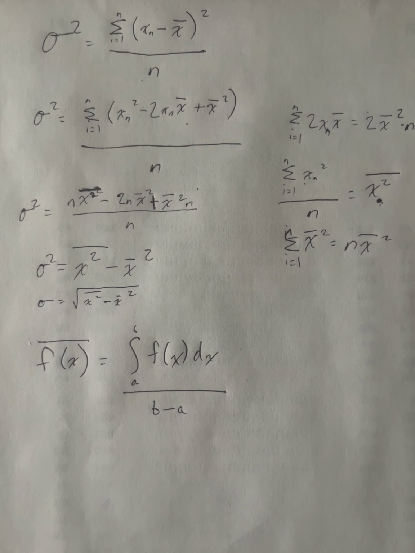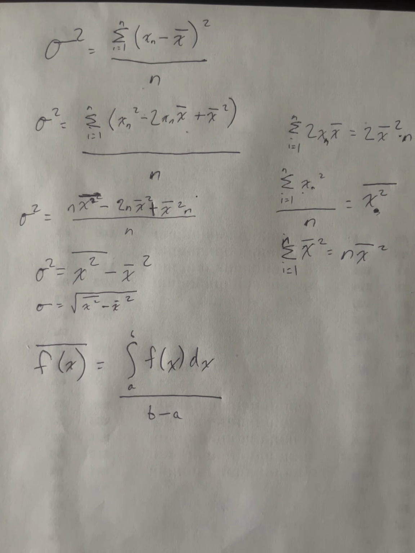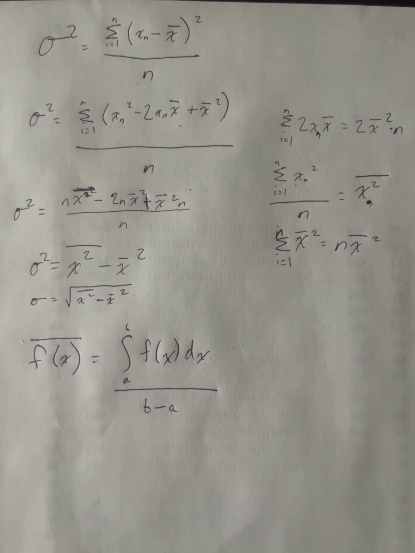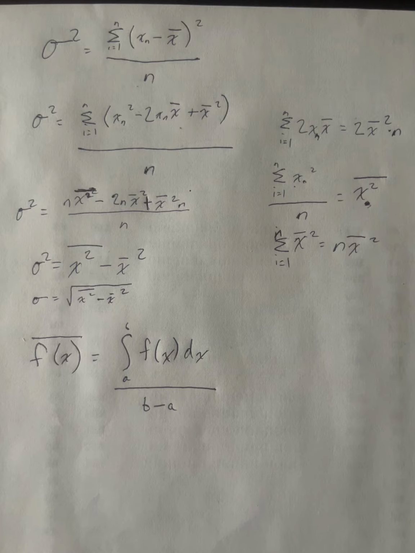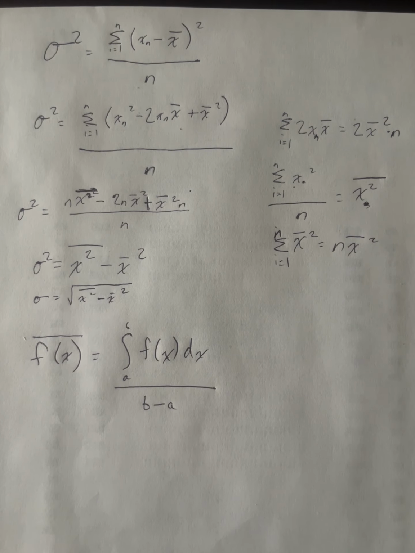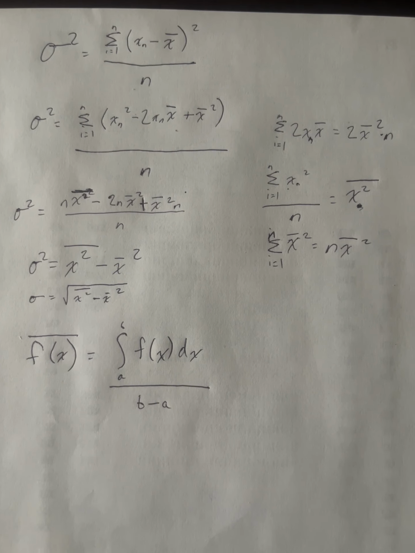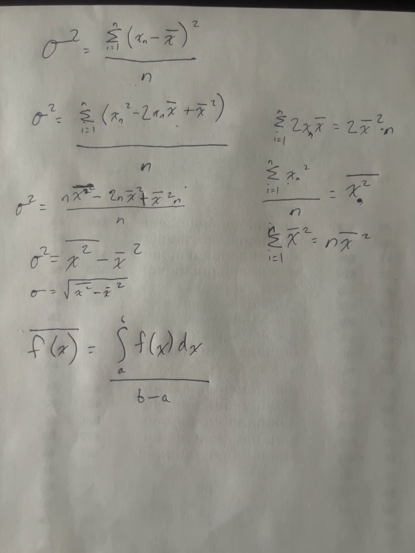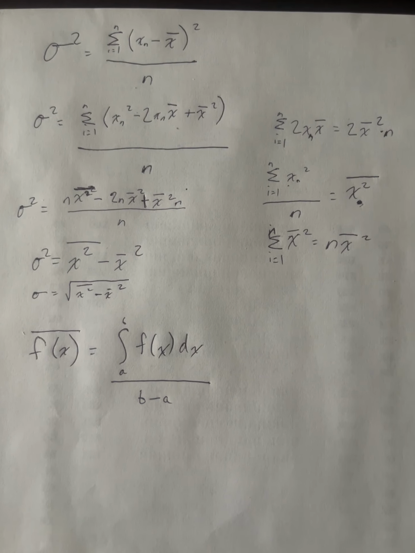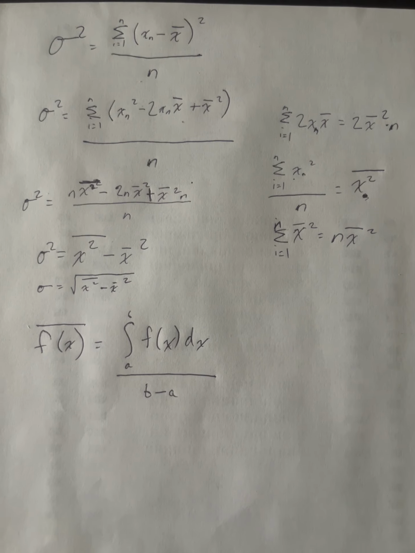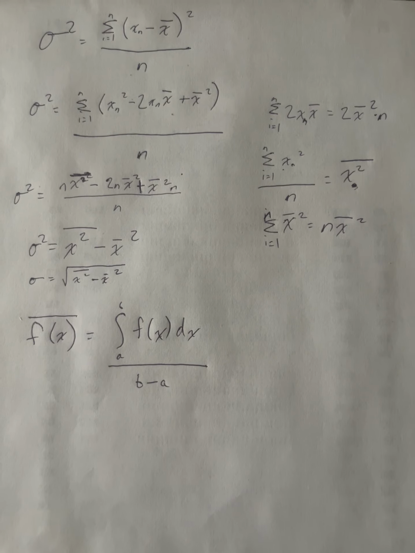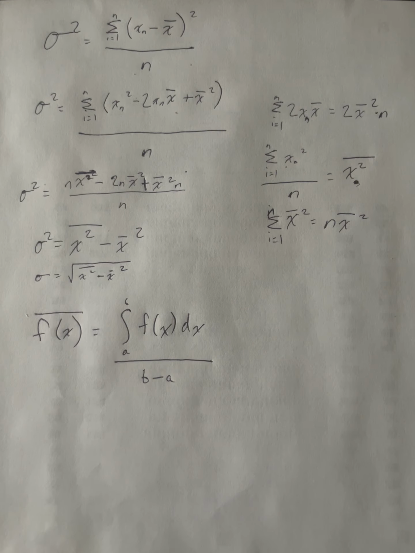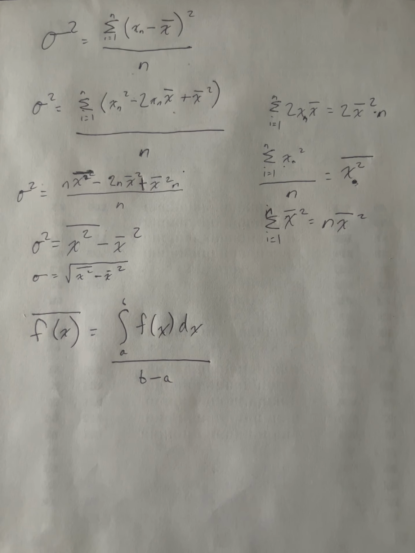Today on the Y of Math, I'm going to be demonstrating how to take the standard deviation of a continuous function. Now, the square of the standard deviation, the variance of any set, is equal to the difference between the individual components of the set and the mean of the set, quantity squared, divided by the number of elements in the set. Now we can distribute the square using the normal formula.